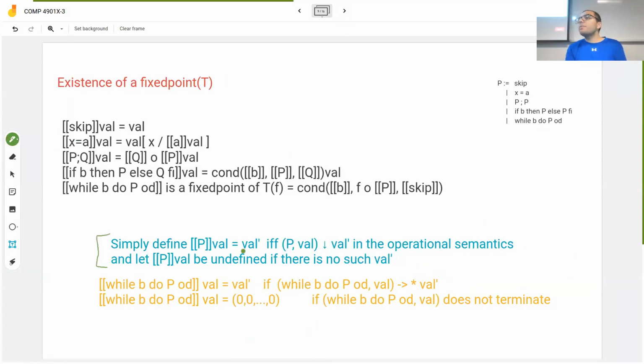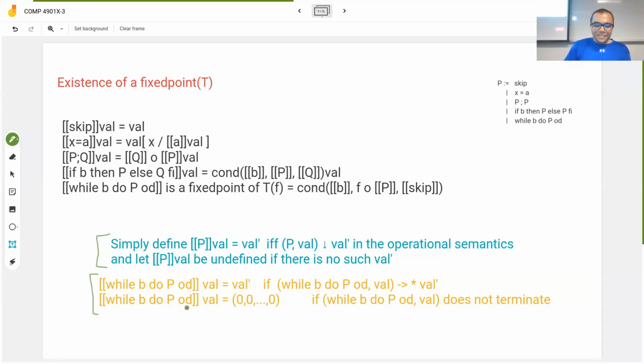Now, the question is, what happens if my program does not terminate? Of course, normally I would just say that in this case, P of val is undefined because the program does not terminate. And that's fine because I allowed my semantic functions to be partial functions. I expected this. But now here's a problem that we have. Let's say that I define my semantics in a different way. I define them, let's say, like this. This is semantics number 3.